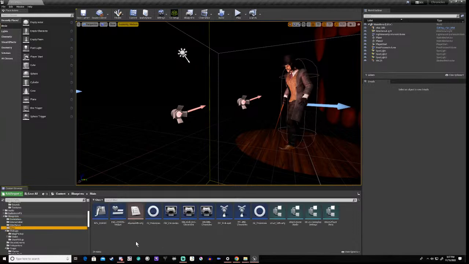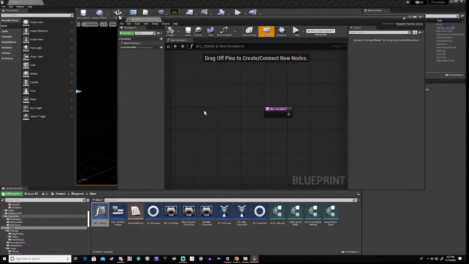If I go to main and go into the function library. Has this not got a function library already? That's a macro library. Apparently I haven't got a function library yet. Right, okay, we'll try it.